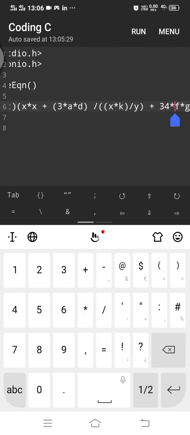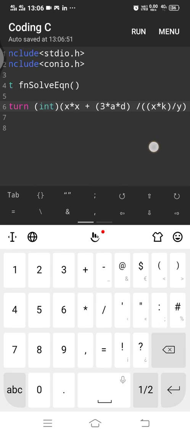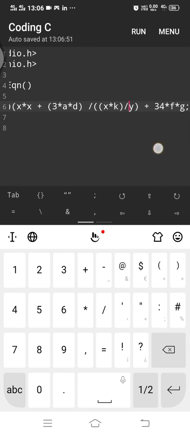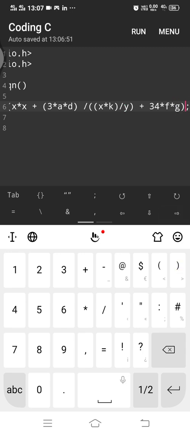And obviously let us not forget that we need to put a bracket here as well, right?